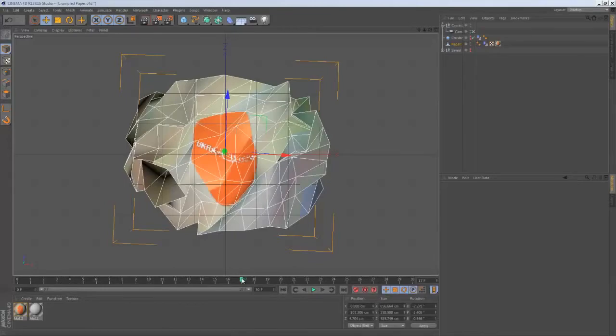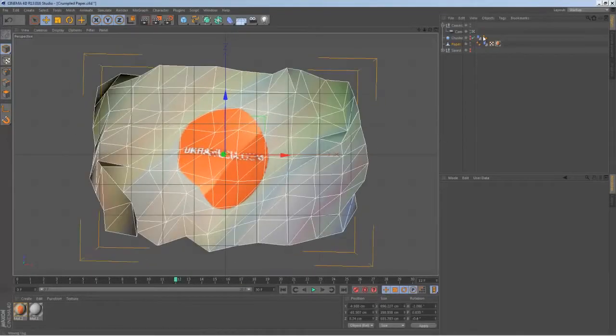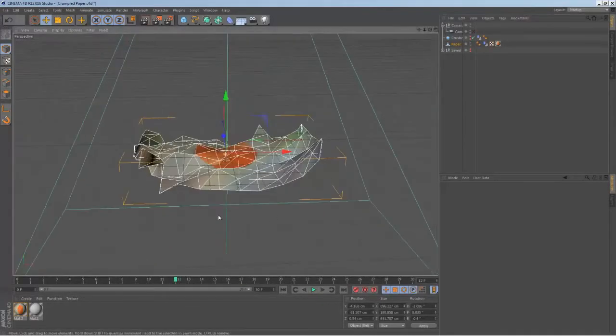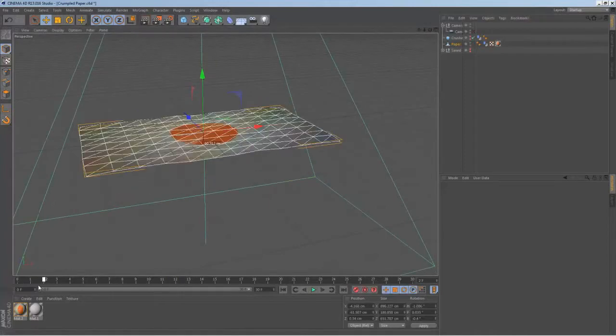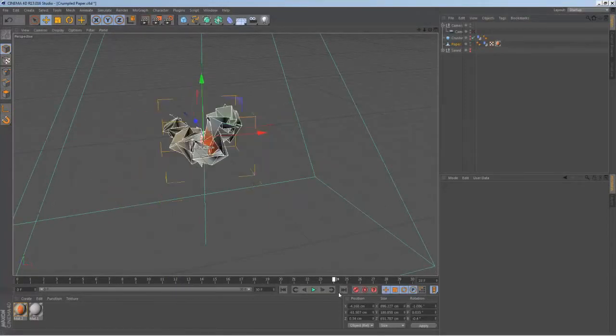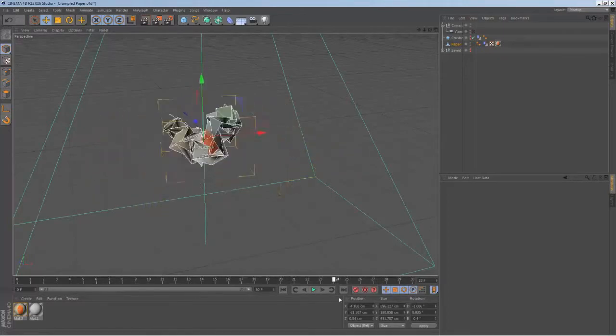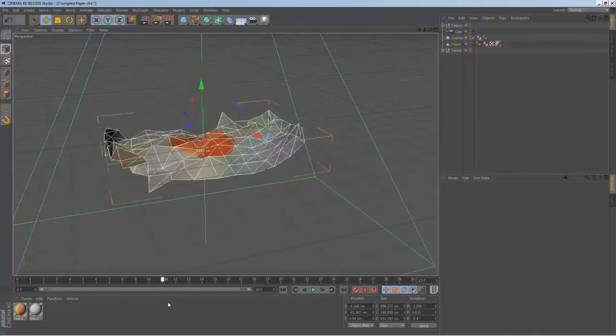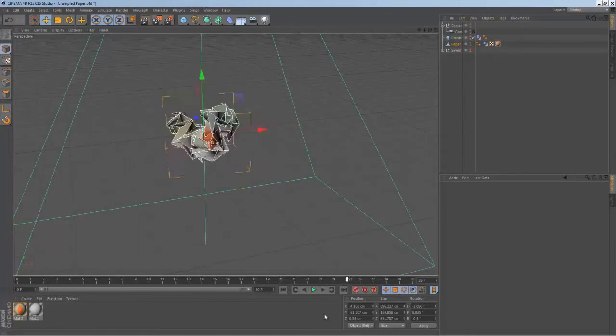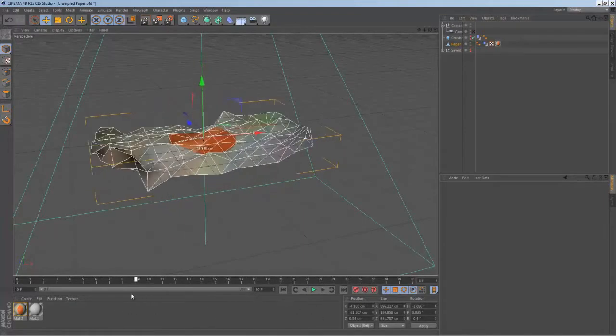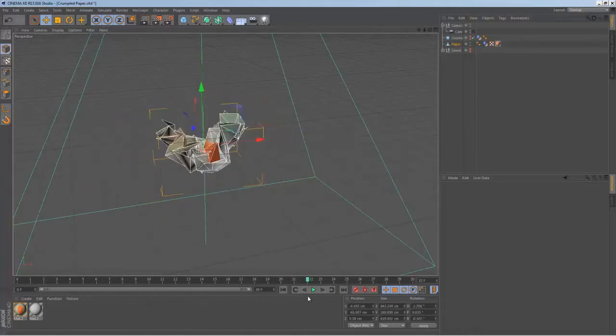So here's my project inside Cinema, and let's take a look at it from a different perspective. As you can see, it's just a plane and it kind of morphs into a sphere, something you would see in real life, two hands crushing a paper into a ball. And actually, that's how I came up with this. I was trying to think how I can apply the real life situation inside Cinema. But let me show you how.